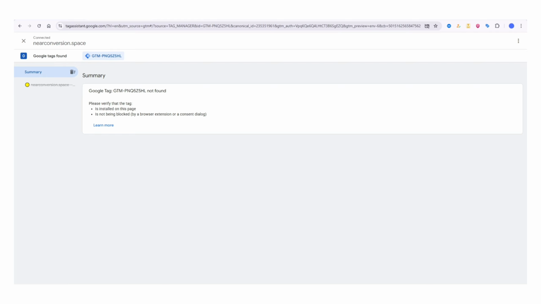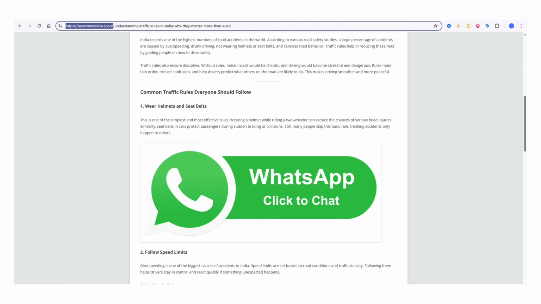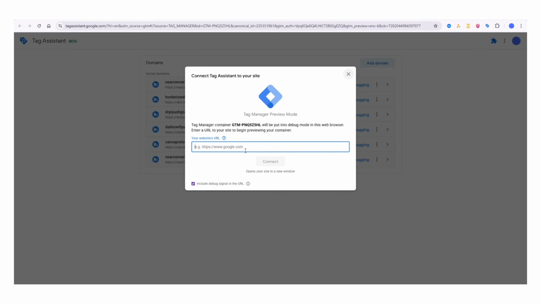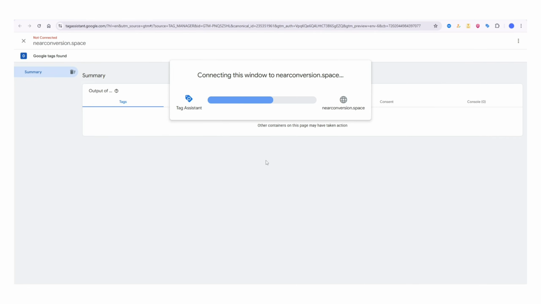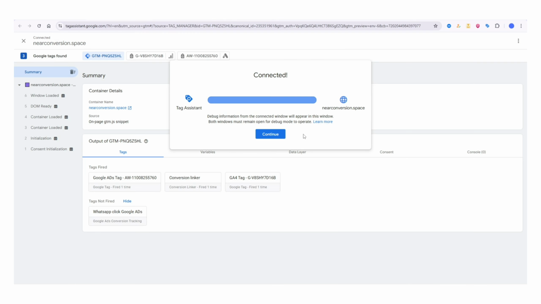Okay, it's not connected. I'm going to close this and open this website again. Okay, now we have to put in our website and click on this Continue button. Okay, now our website is open and this is the connecting tab.